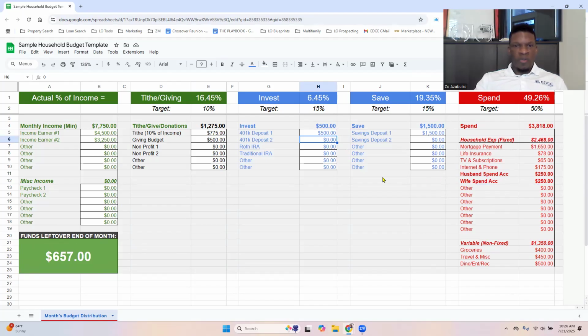But this is just a helpful snapshot Google Sheet that you can use that's already set up with all the math and the formulas. If you have any questions, let me know. This is definitely different from the debt to income ratio Google Sheet that some of you have access to, that we also have available on this channel. This is more for your household budget, not necessarily something that underwriters look at. But I will say that if you have this down packed, ideally your debt to income ratio numbers are going to look good as well.